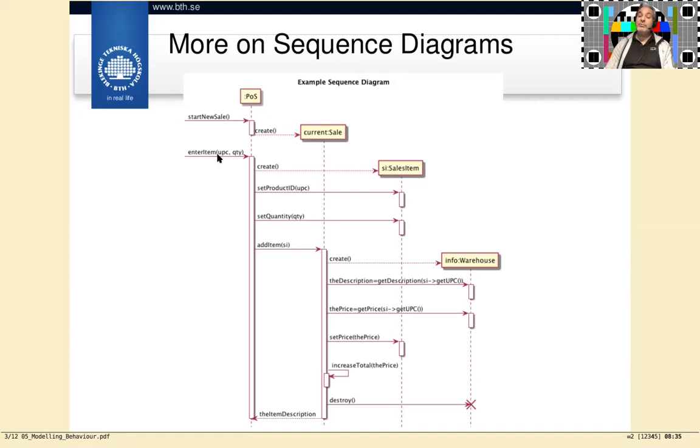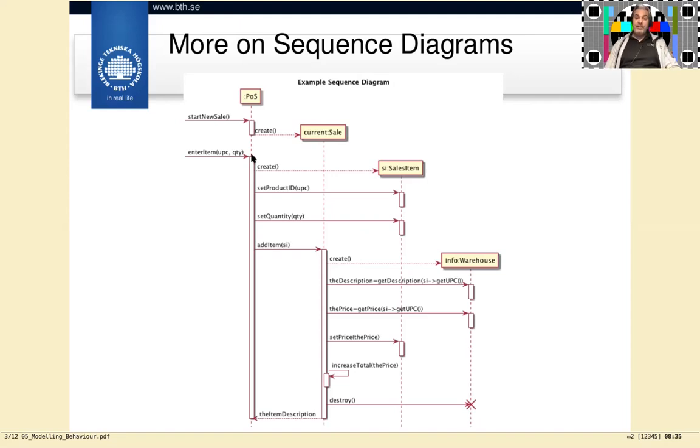Same thing with the enter item over here. I'm going to put it into the point of sale class, and I don't really care at this point who is going to call it. Where is this call going to come from? It might come from the user interface. It might come from a test framework, or it might come from some other part of the system that is reusing these parts of the use case in order to enter items through some sort of back-end system. I don't know, and I don't really care, because all I need to do is build it into this class.